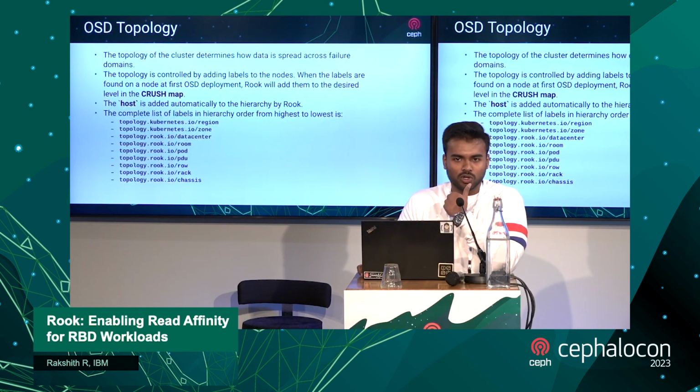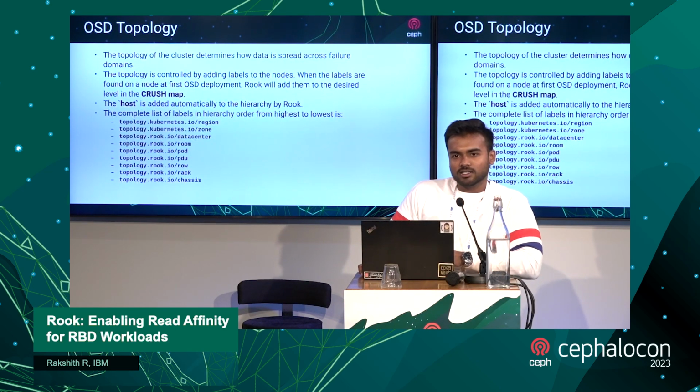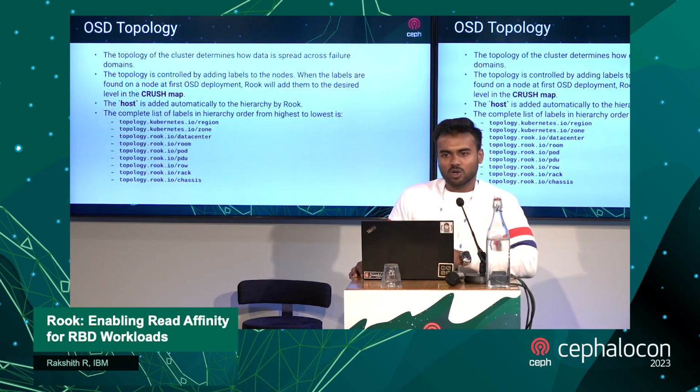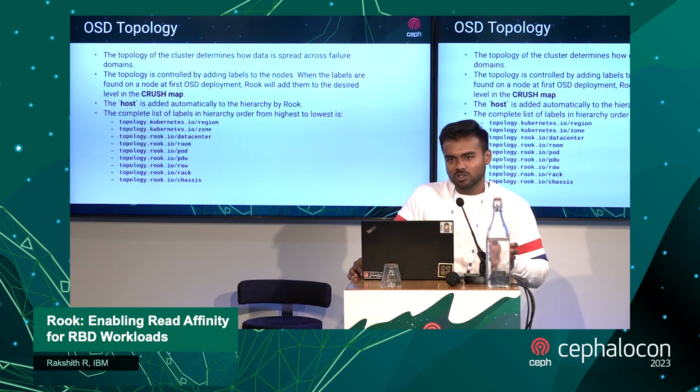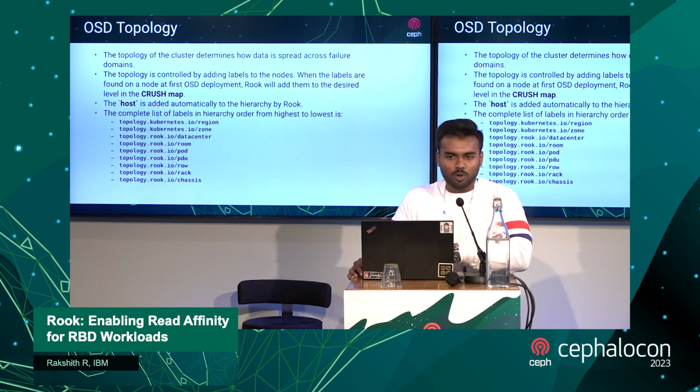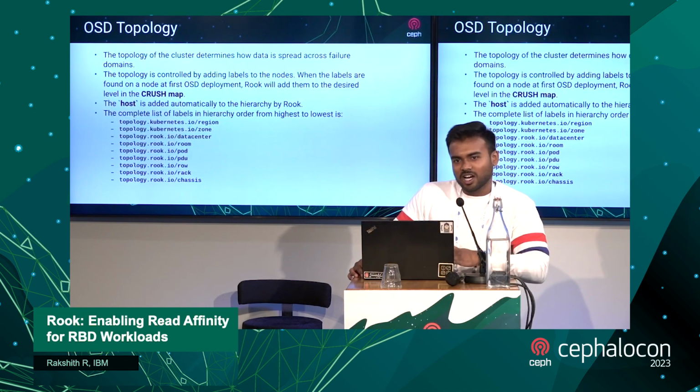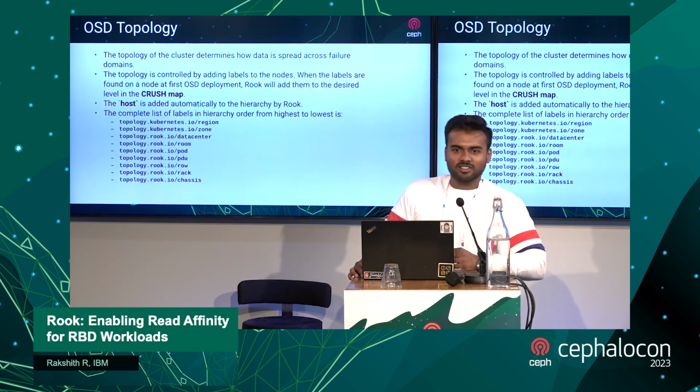Okay, on to OSD topology. In Kubernetes, we already have topology. It's basically the segregation of nodes into various racks, data centers, zones, or regions. We need to segregate OSDs so that we have a failure domain, where if one zone or one region fails, we have copies of data in the other two. I'm talking about a replication factor of 3, and the entire slides will have a replication factor of 3 by default.